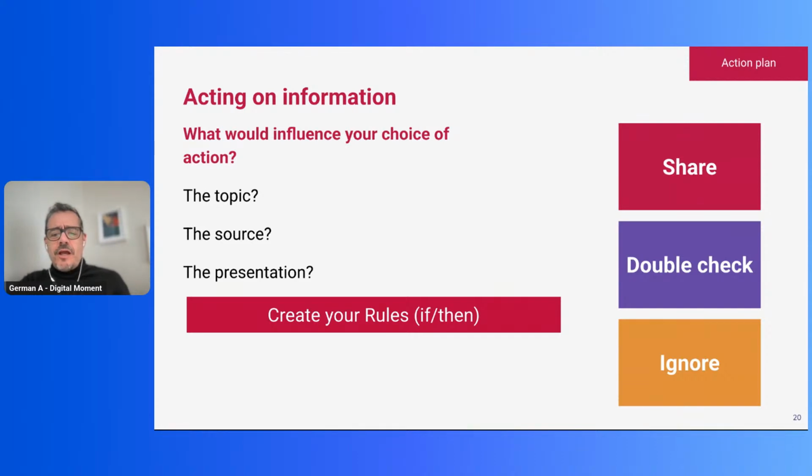If the content seems, what do we say, too good to be true, let's call it. So we have cookies. If it's too good to be true, I'm going to double check it because I don't want to make that mistake. Okay, I think I'm covering my bases so far. And in the last one, if it has any hate in it, I'm going to ignore it. Okay, those are my rules.